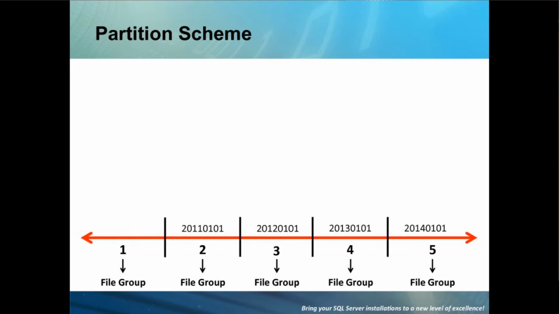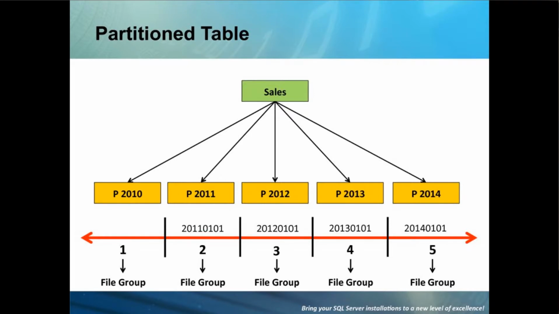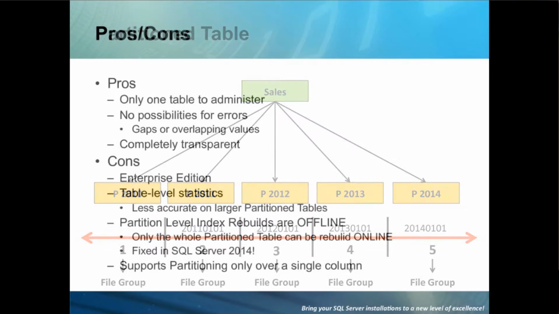And on top of that functionality, on top of the partition scheme, we create our partition table. So we make a simple create table statement, and we are telling SQL Server that we want to partition that table on that specific partition scheme. So internally, instead of one partition, which we have by default, SQL Server creates multiple partitions. Means when we're inserting data, the data gets stored in the specific partition. The partition is mapped to a file group into physical files. Okay? Makes sense? So a very simple approach.